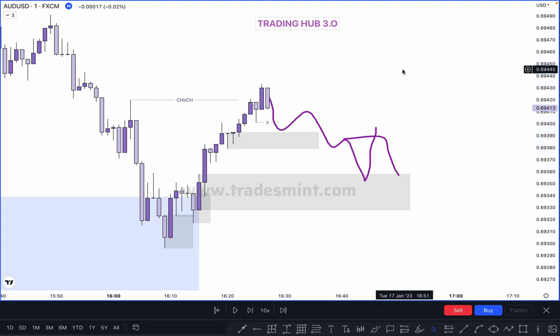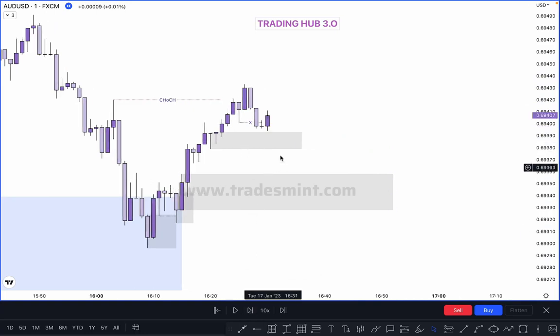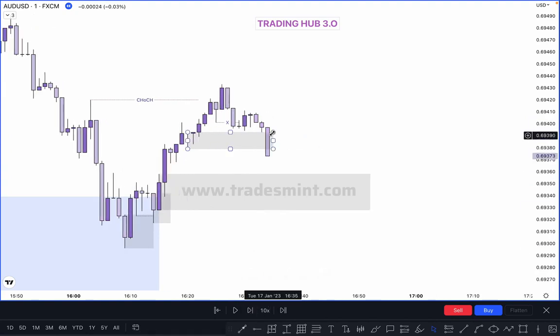Okay, so let's see what happened next here, and this is very important. Okay, so market is taking out the inducement and trying to go higher. All right, but market has still not mitigated this one, so you have to wait for it. Okay, finally market mitigates this one, and then what happened here, as you can see, it gives a small reaction at this point and does not create any single candle order block here, right? So you can't buy here, you don't need to buy here, you have to wait for a confirmed single candle order block.